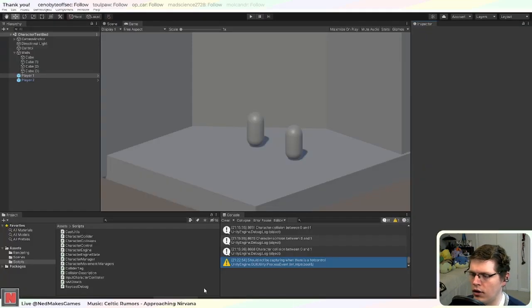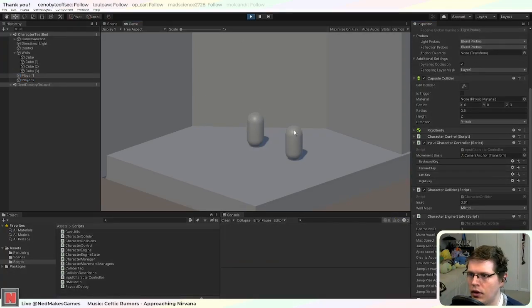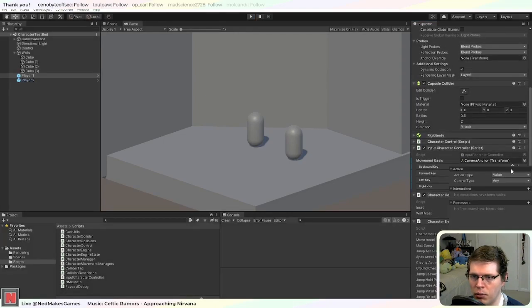Okay, so let's see how that looks. Okay, yeah, so it doesn't move. Oh, well actually, okay, I haven't bound anything yet, so that would help. So I want this to be a button, and I want hold, multi-tap, press.